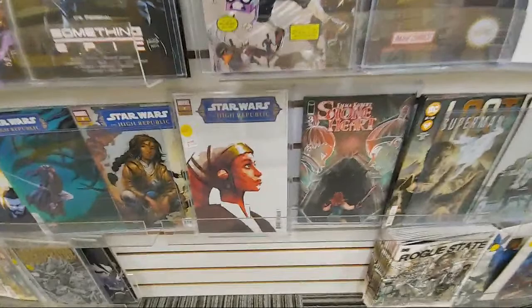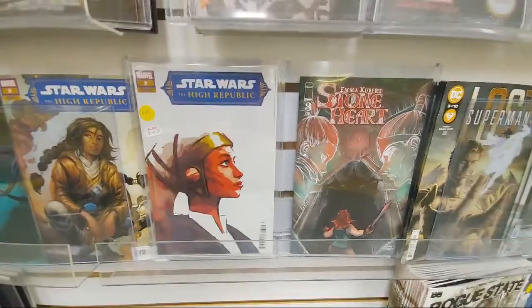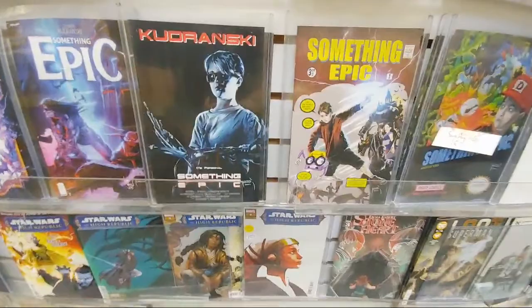This thing is really cool — they got 44 dollars on it, it's the one in 25. And then they got a couple other different variants — I think they only have one here. So 44 bucks on the one in 25. Something epic. There's a bunch of different homage covers on this one.